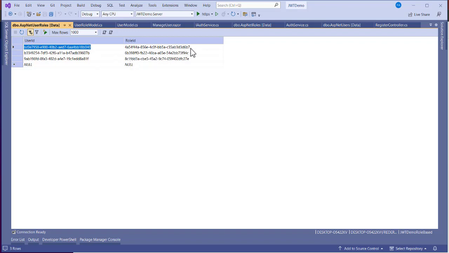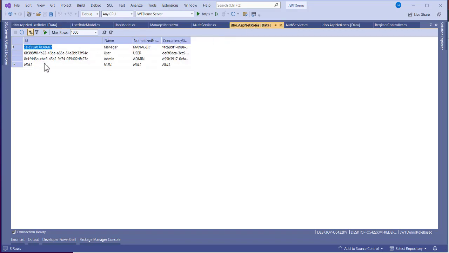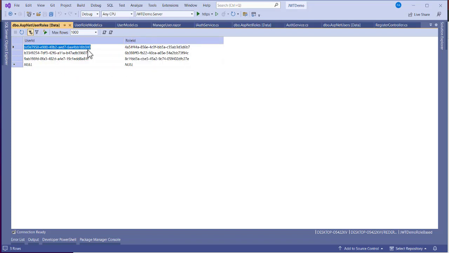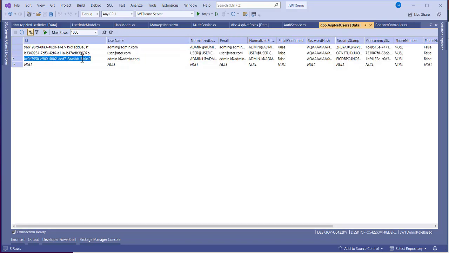Here it is B7, that's the role ID. If you check the roles, B7 is the manager. So this admin1 is a manager.